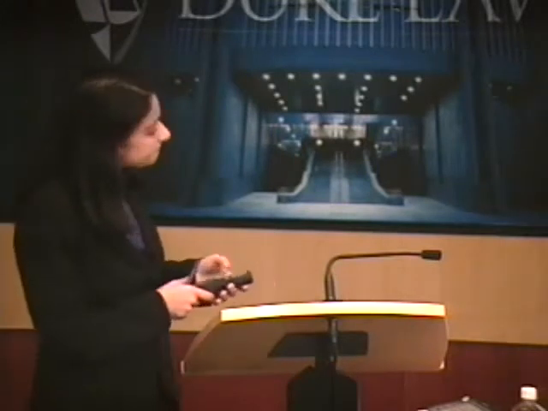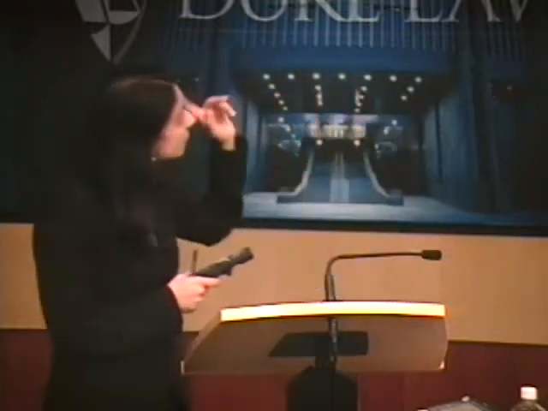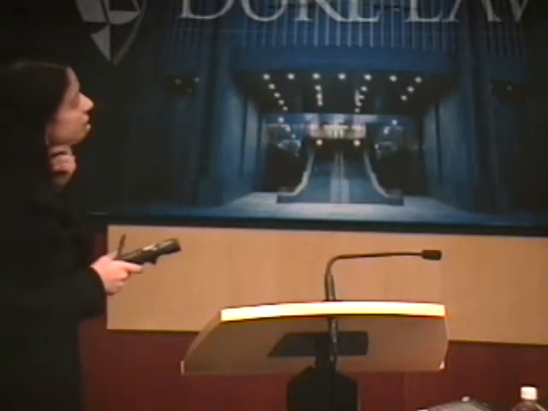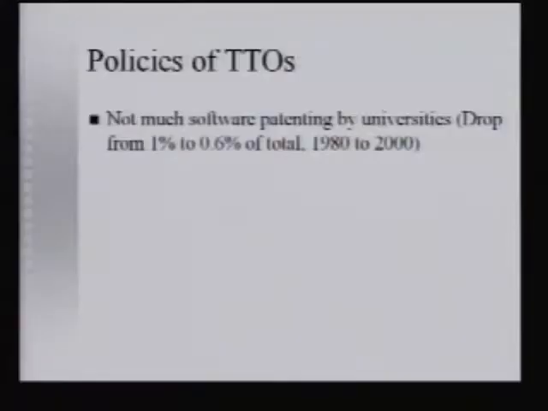Okay, quickly, policies of TTOs. Thus far, there hasn't been a lot of software patenting by most universities. According to one calculation that I've run, total software patenting by universities has actually dropped from 1% of the total of US software patents to 0.6%. Very fuzzy numbers here, because how you define a software patent is a hugely controversial question.